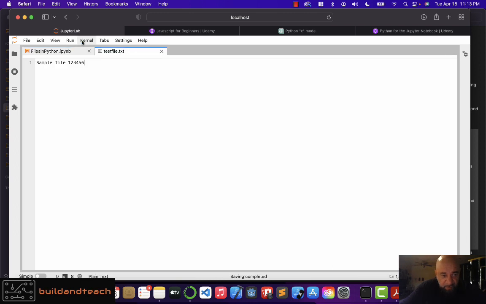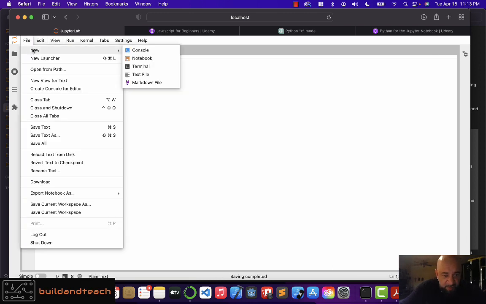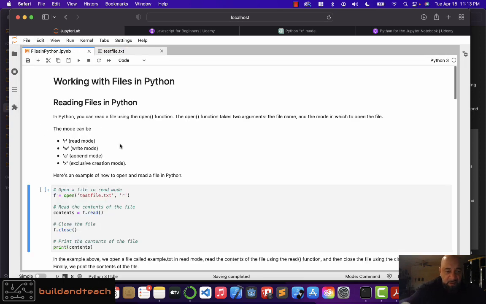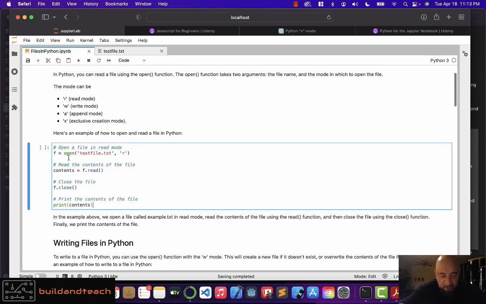So in here, I'm going to go into File. I'm going to say New. I'm going to create a new text file, right? And I'm going to say sample 1, 2, 3. And I'm going to save the text, and then I'm going to run this code that uses the open command in read mode. So F equals open our text file in read mode.